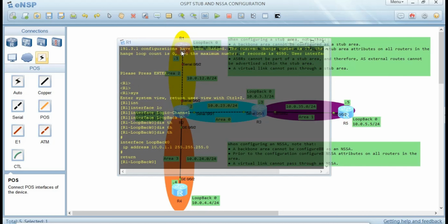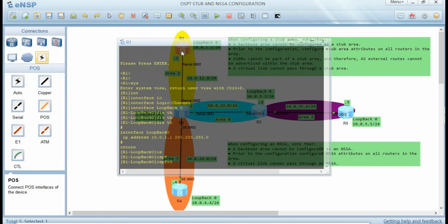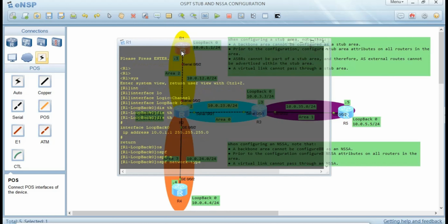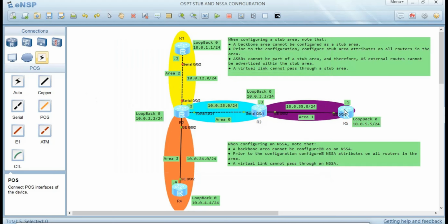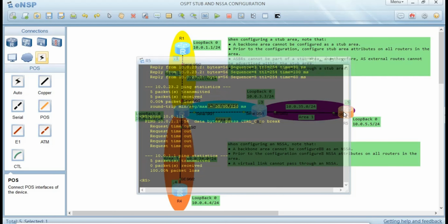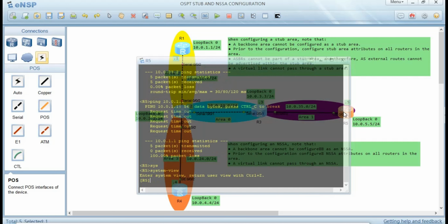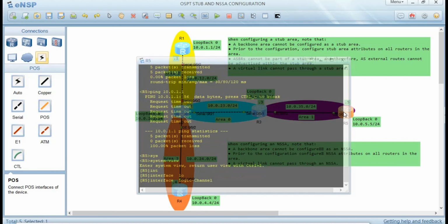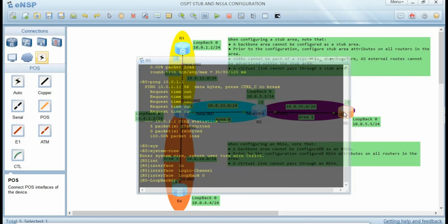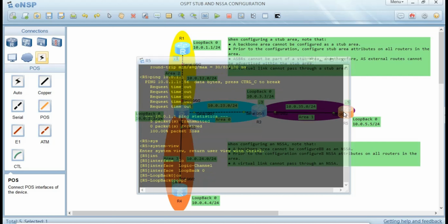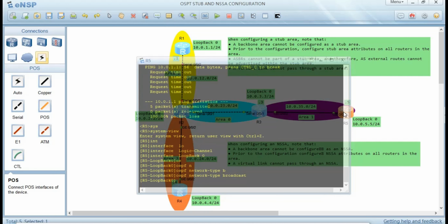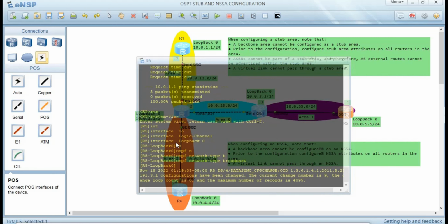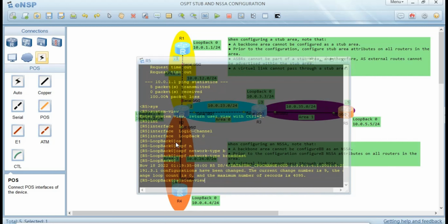Let's try to give it a network type, so OSPF network type broadcast, and also come on this other router here and enter the loopback. So interface loopback 0 and give OSPF network type. Here we used broadcast, then we broadcast that network and see if we can ping now.